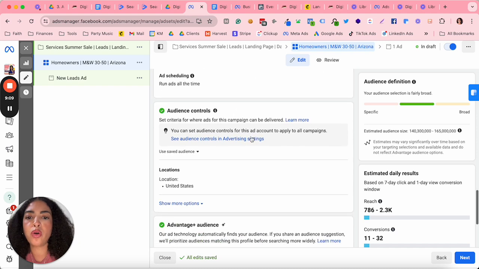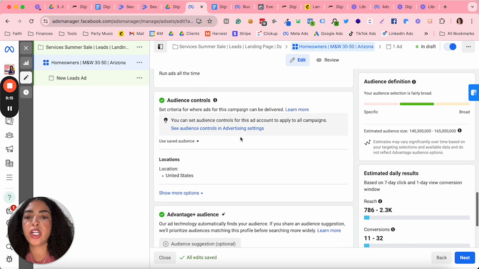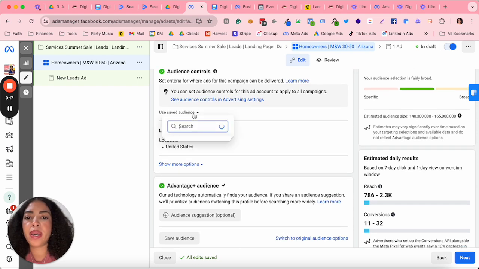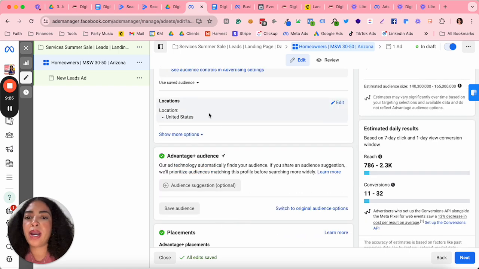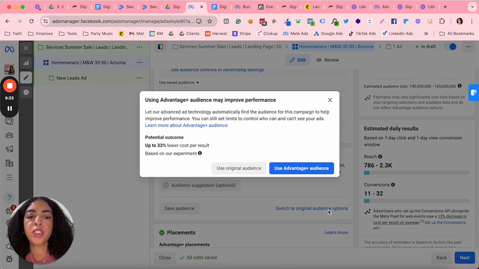Audience controls, so this is set criteria for where your ads for this campaign can be delivered. Now, if I want to use an existing audience of mine, I can do that as well so that I don't have to refill it out here. And the way to do that is you have to come down and then go to switch to original audience options.